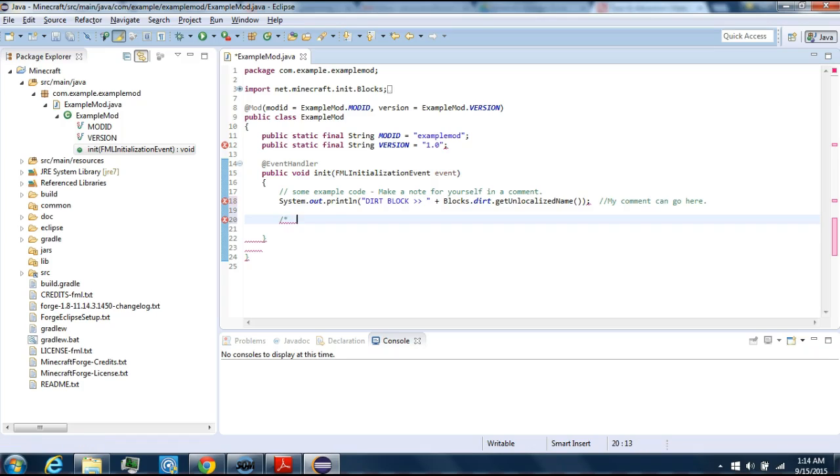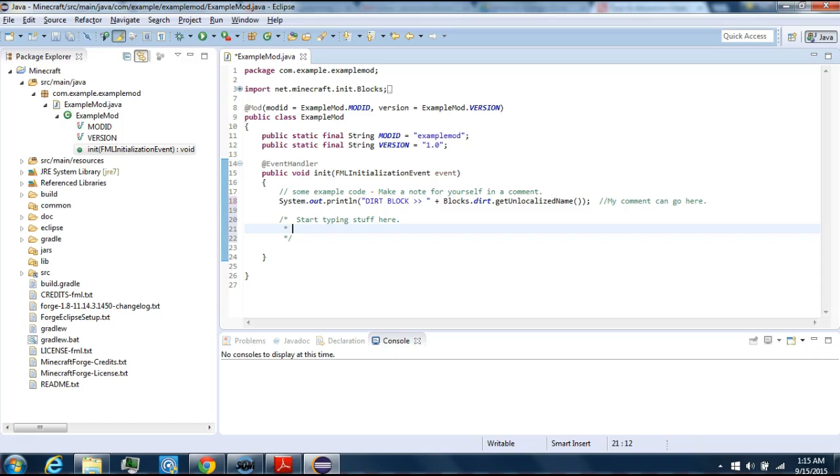You can either start typing stuff here, and then it will fill in for you because Eclipse is an IDE, an integrated development environment. It's going to handle a lot of stuff for you, which is why we're using it. So if you hit enter, it's going to fill in the rest of that value for you. It knows it's a multi-line comment, so it's assuming that you're going to want more than one line. So it's gone ahead and filled in a couple lines for you.